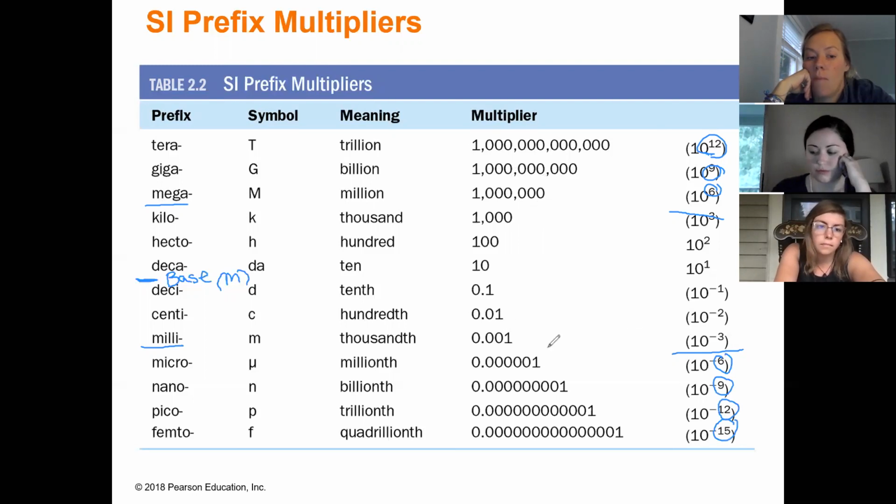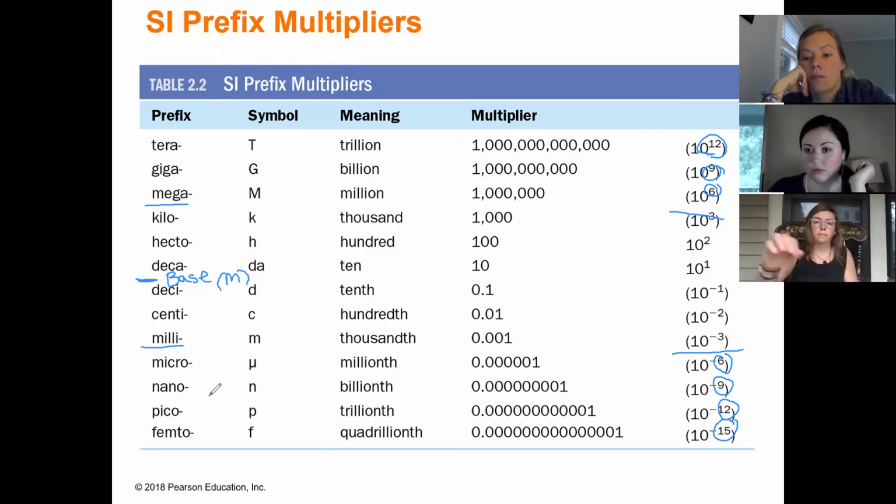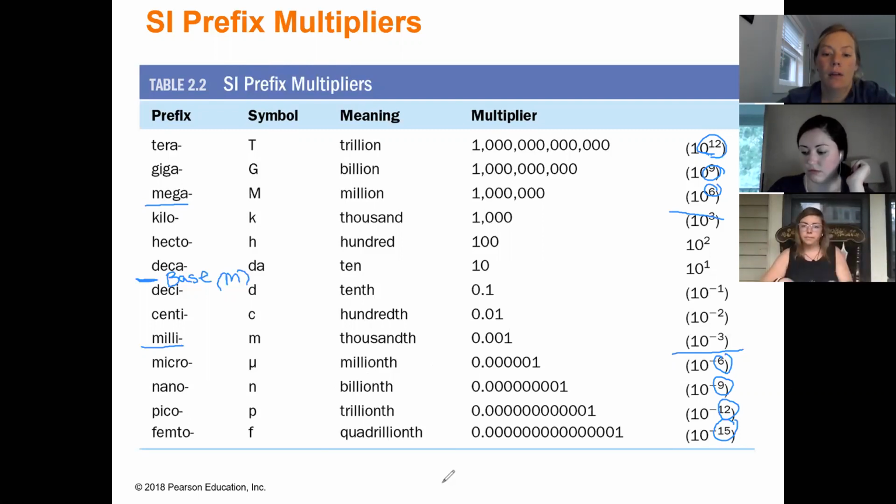So a milliliter versus a microliter. A microliter is a millionth versus a thousandth. Then we've got a nano. You hear things like nanobots, and they're like, oh, we're talking about something really tiny. Well, the nano is actually referring to a billionth. We've got a pico and a femto.